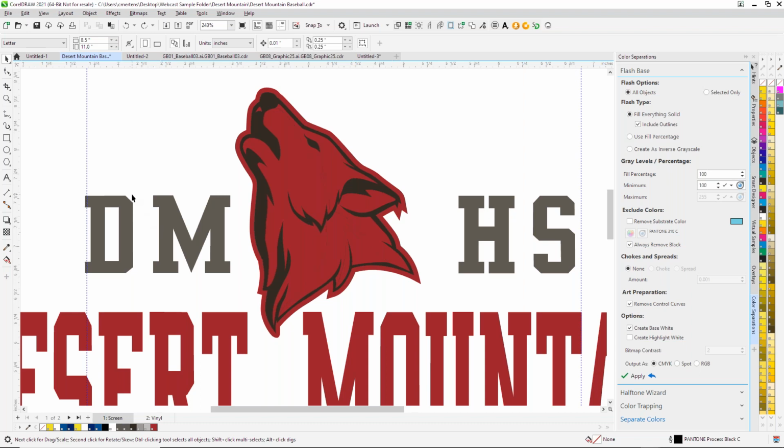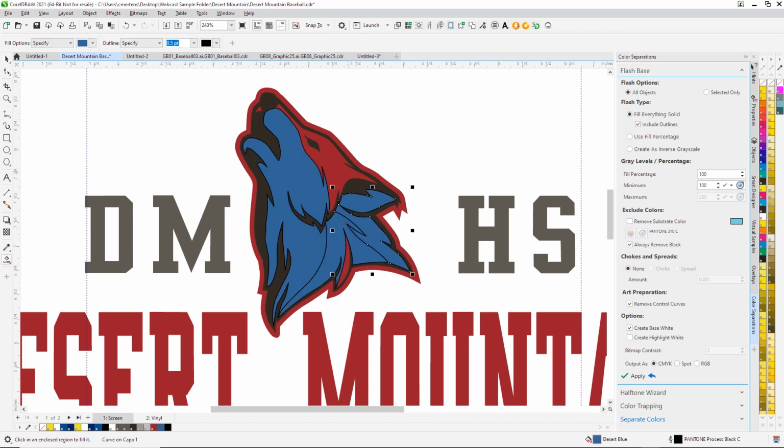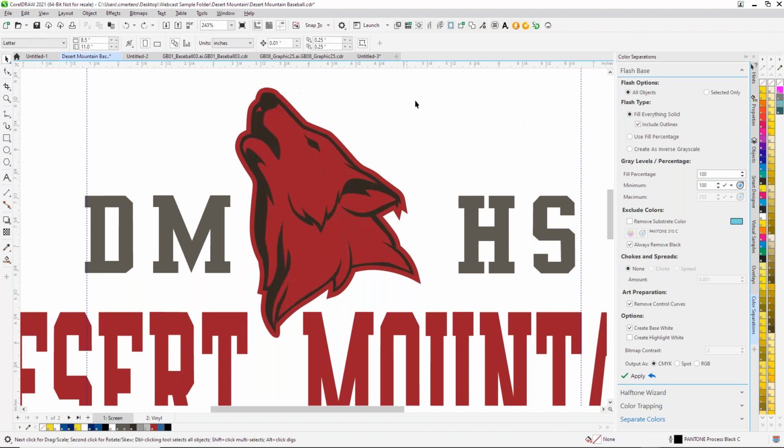I'll show you one thing you can do that's kind of neat, is if you want to create separate objects out of these, you can use your Smart Fill tool. You can actually create separate objects. I don't know if you guys know you could do that. But on this design, I think what I want to do is just have it.